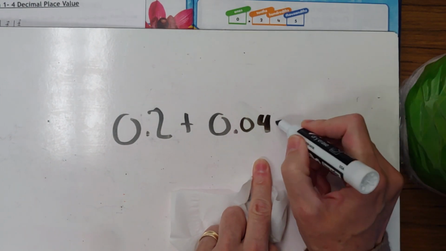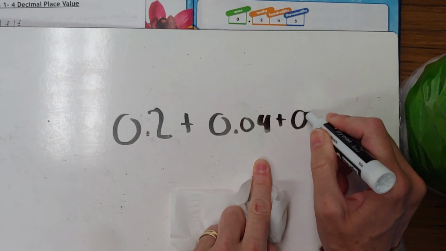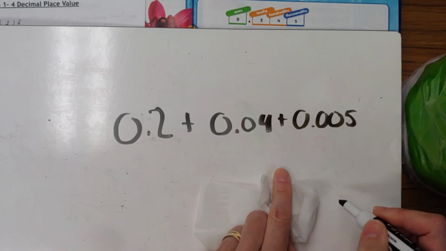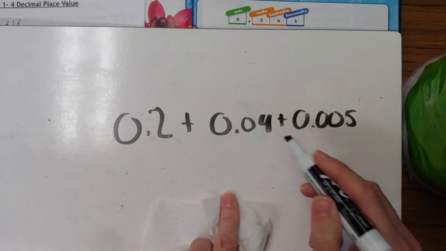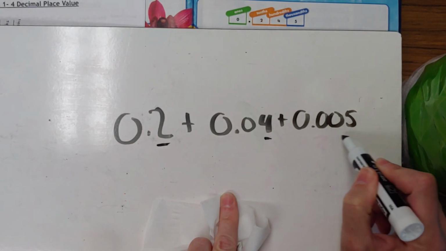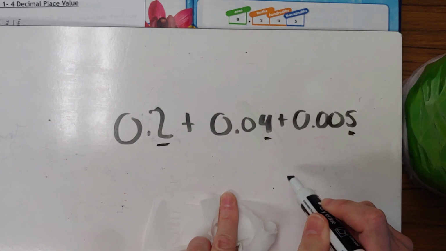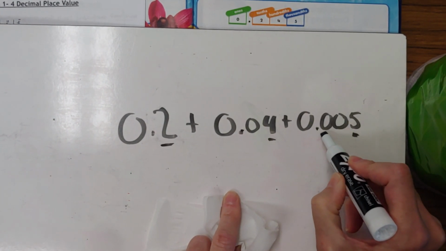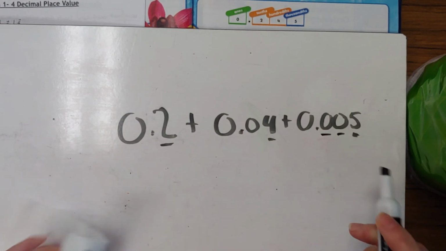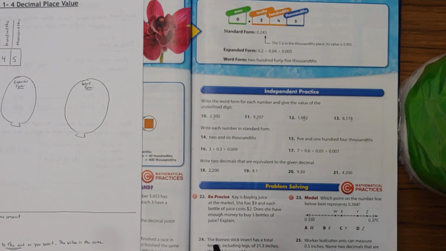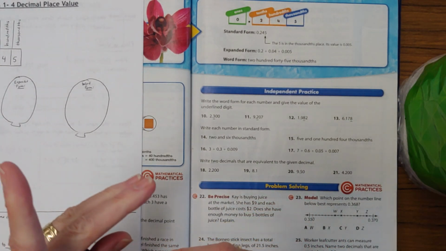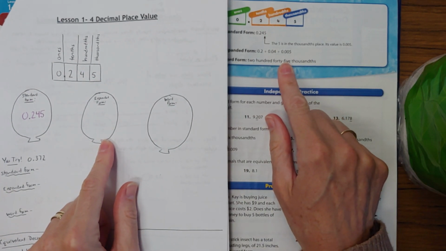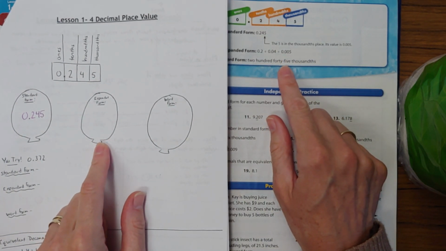So of course, then what am I going to have to do with the 5? I'm going to have to put the 5 in the thousandths place because that's where it is in the number. And just like expanded form with my whole numbers, I only have one digit, okay? Everything else is a 0, but it's really important that those zeros go in the right place so that you got everything in the correct place value, okay? Okay, so you can copy that from the textbook into your balloon and really think about that as you're doing that and why that makes sense.